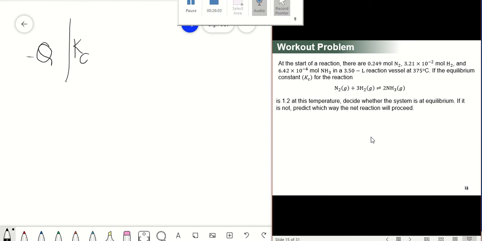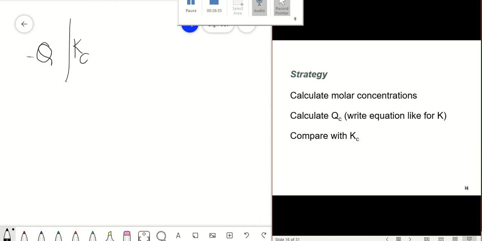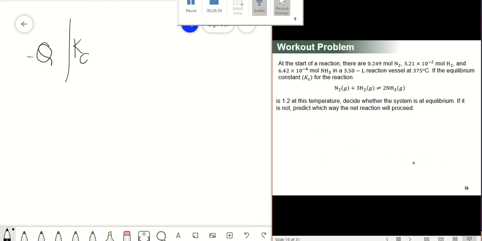Okay, so let's first figure out the concentrations of the species given to us. What's given to us is nitrogen. The concentration is essentially just going to be moles over liters, right? Moles per liter is molarity. So we take the moles given to us divided by 3.50 liters. This is the concentration of nitrogen initially. Similarly, we'll calculate the concentrations of hydrogen gas and ammonia, in moles per liter. So these are the respective concentrations. Now, how can we figure out Q? For Q, we go back to our reaction.